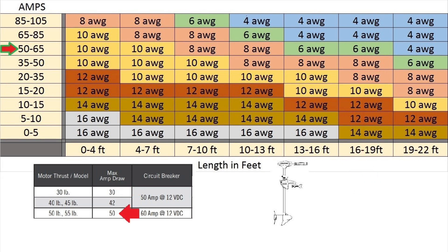Now we'll do the same exercise but with the bigger electric engine, which has a max amp draw of 50. Since it's going to take a 50 amp max draw, we go to the row where the green and red arrow is, where it says 50 to 65 amps. Since it's a bigger engine — probably a bigger boat — we measure from the battery to the engine. Let's say that distance is 21 feet, so the chart shows us we need a minimum of 4-gauge wire.